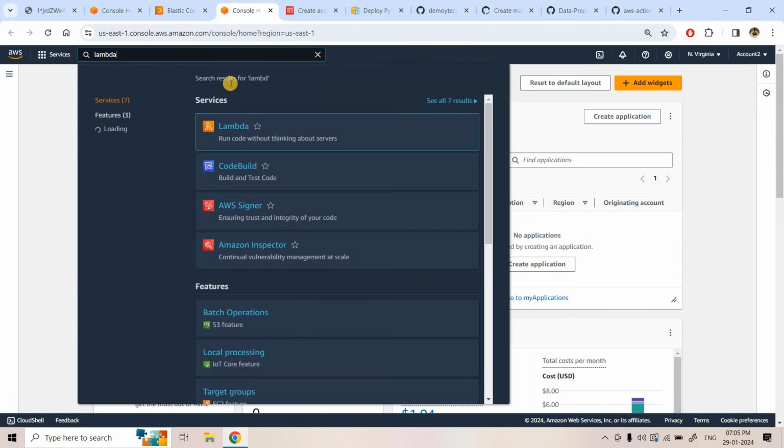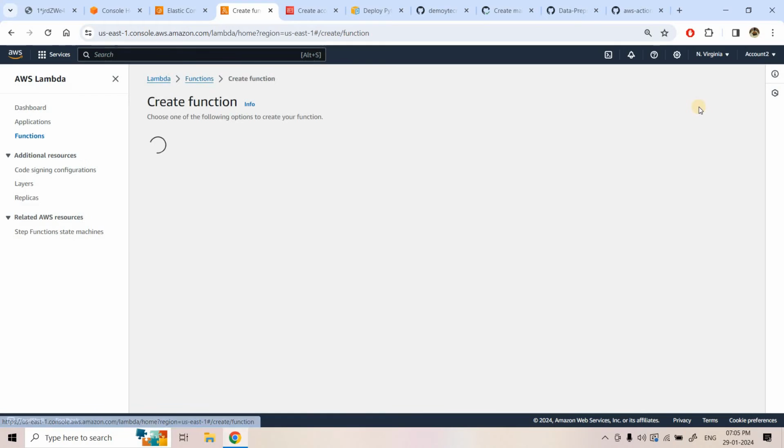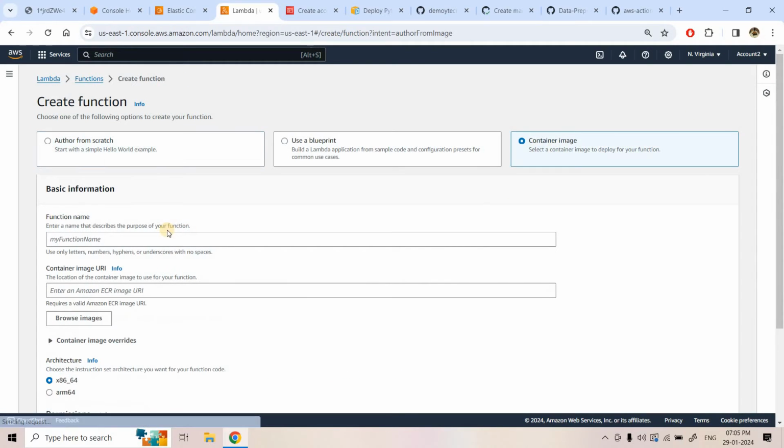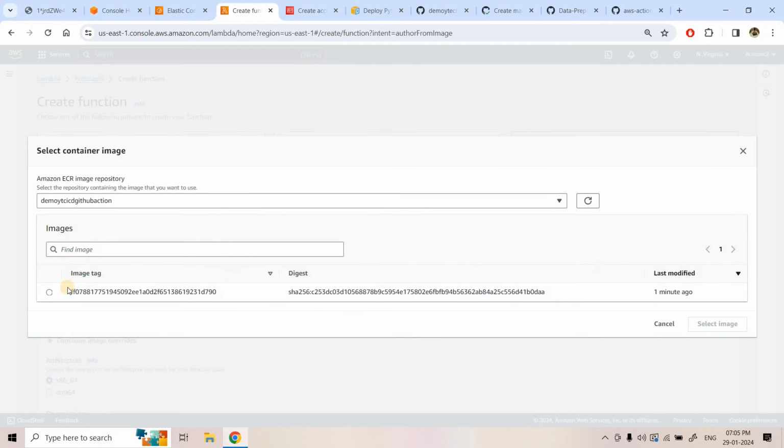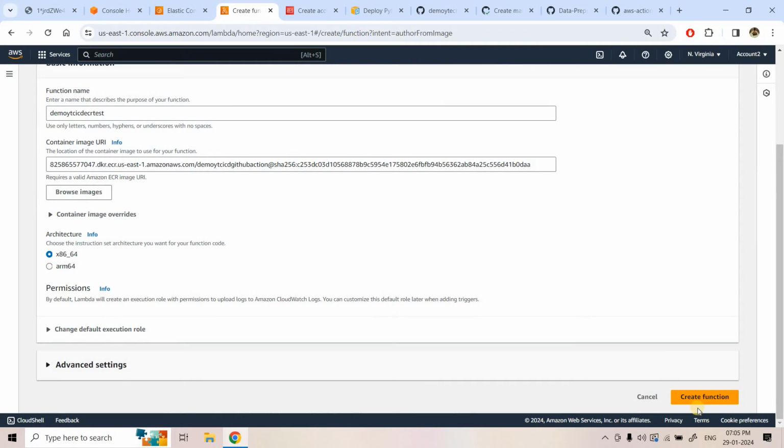So here I will go to Lambda, and here I can click on create function, and then here I can choose container image. Here I can give the name demo yt cicd ECR test, and then here I need to choose the container image. So first I will choose my repository, and this is the image I'm going to select, and then here without any further changes I will create this function.